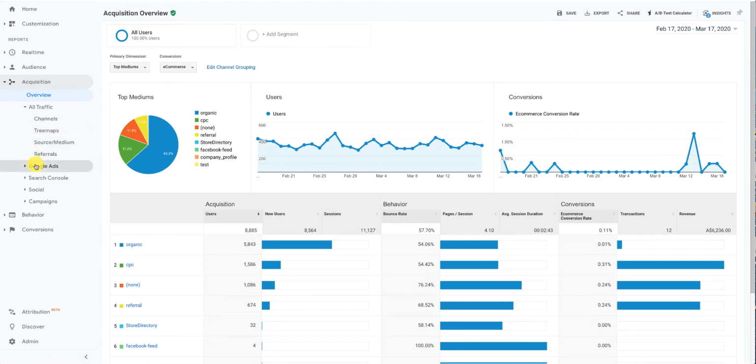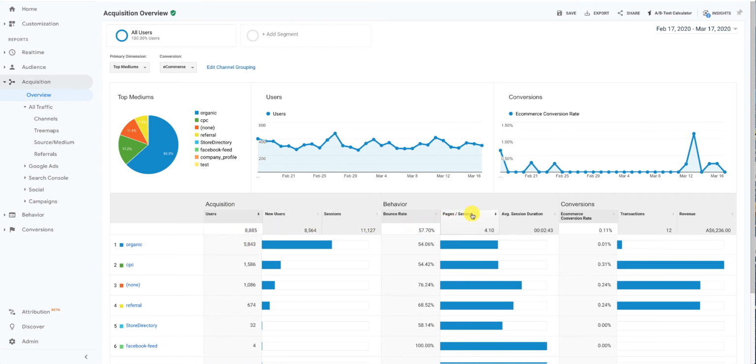You can have a look at your Google Ads, but just out of the gate, I would play with this a little bit more, and you can add segments over here. I don't think you need to do that as much, because you can just remember you're not conflicting it. If you're already looking at source mediums, don't look at source medium up here. You're not going to get a very useful truth from this.